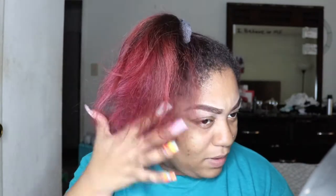Y'all see how these colors, I don't know if you see the purples and the blues, and I know I look red, but it's actually pink, I don't know, but whatever, not here for the hair. I'm here because I'm trying some new products, and I'm trying to put a little beat on my face. If you want to see what we're going to use today, just keep watching. And I love you. Let's get into it.